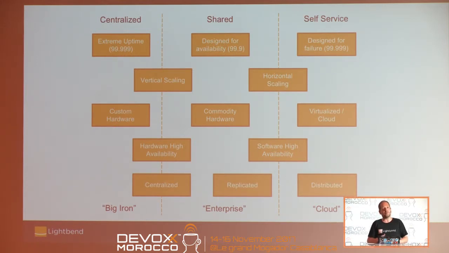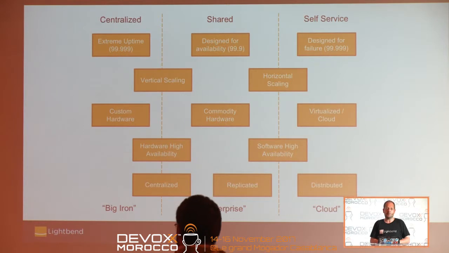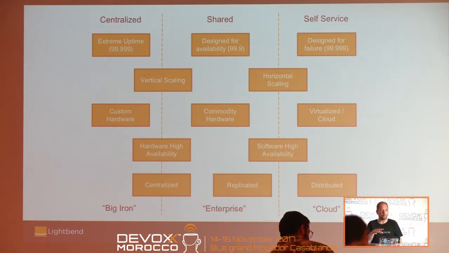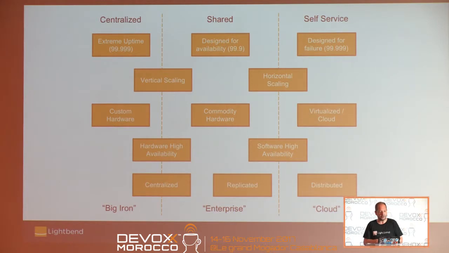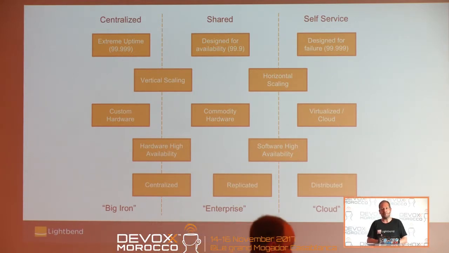So with the advent of commodity hardware, like the Linux boxes that we could just shovel in a 19-inch rack, those commodity hardwares made it way more interesting to build systems that are no longer super expensive, but more distributed, or let's say replicated. And those kinds of shared state systems are commonly referred to as enterprise systems because they work on replication on a clustered model. They were designed for availability, but not on a hardware level, mostly on a software level.